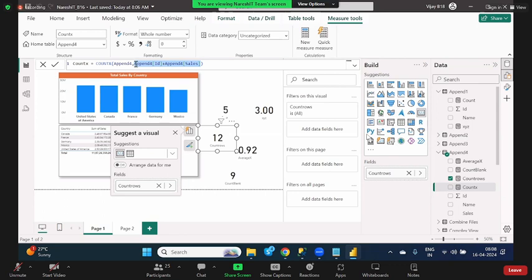Suppose I want to add two columns or subtract two columns. After subtracting, we get some values, right? If I count those values, the column count and the expression count are both the same. Very important point. Understand? So you need not use the countx function. Count will always return what countx returns, right? See here.